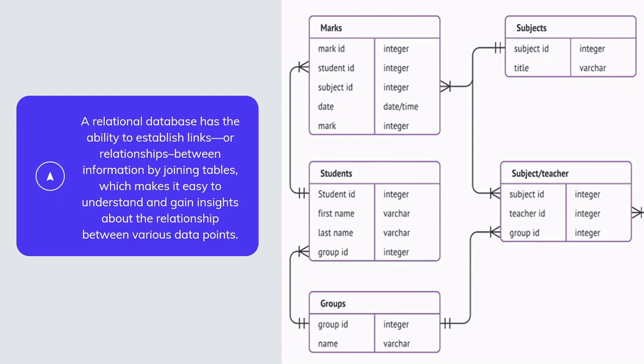I have some mark ID and I know a mark. I have like 100 அப்படின்னு சொல்லி இருக்கு. இப்போ இந்த 100ங்கிறது எந்த ஸ்டூடெண்ட்டுடையது அப்படின்னு நான் பார்க்கணும். அந்த ஸ்டூடெண்ட் யார், அவங்க பேர் என்னன்னு நான் தெரிஞ்சுக்கணும்னா using the student ID from this marks table I go to the students table and then using the student ID I just find out what the first name and last name of the student is. Similarly அது என்ன subject கான மார்க்னா I just go over here using subject ID I just see what is the title of that subject, அது எதுல 100 வாங்கியிருக்காங்க அப்படின்னு.